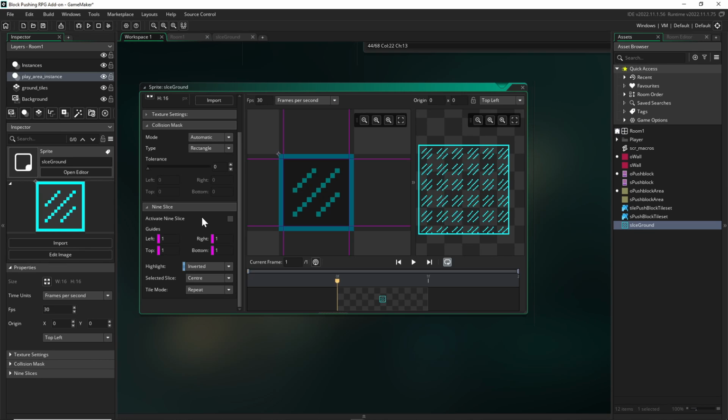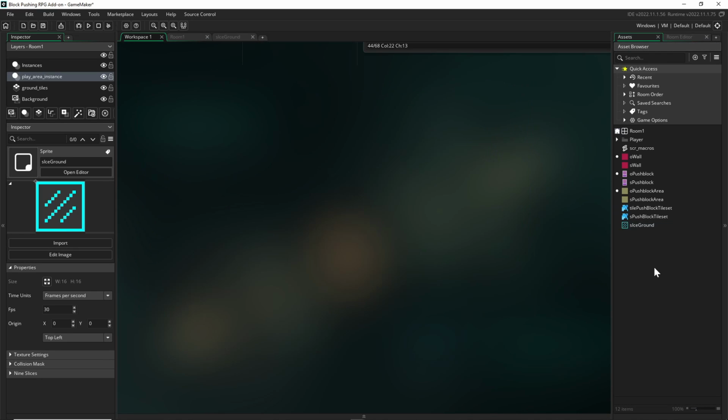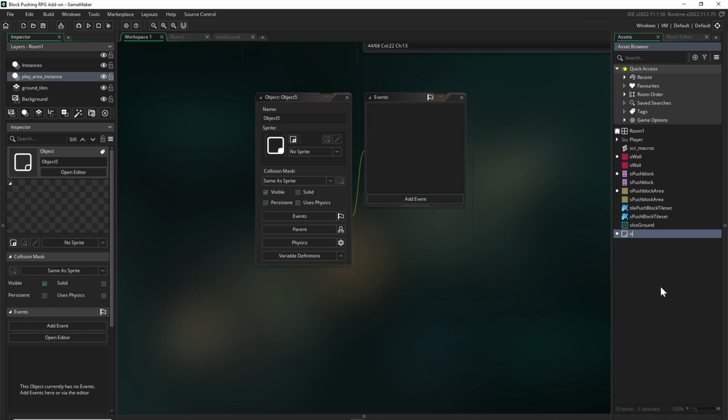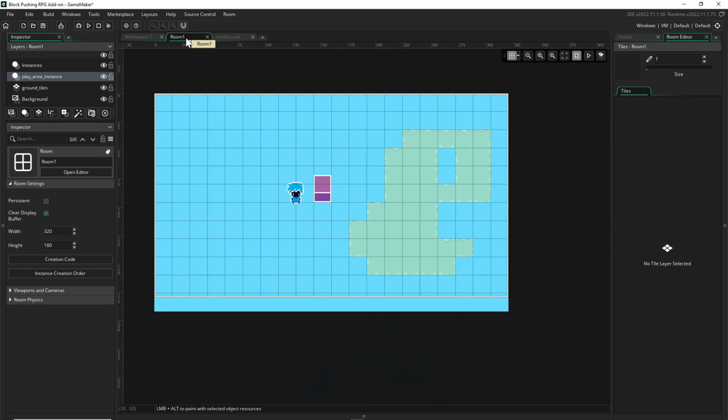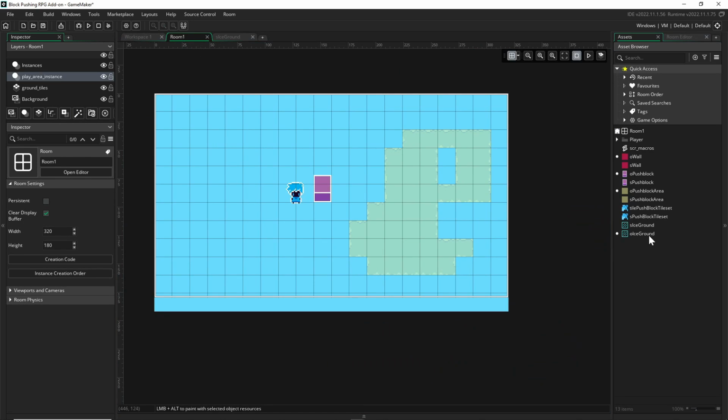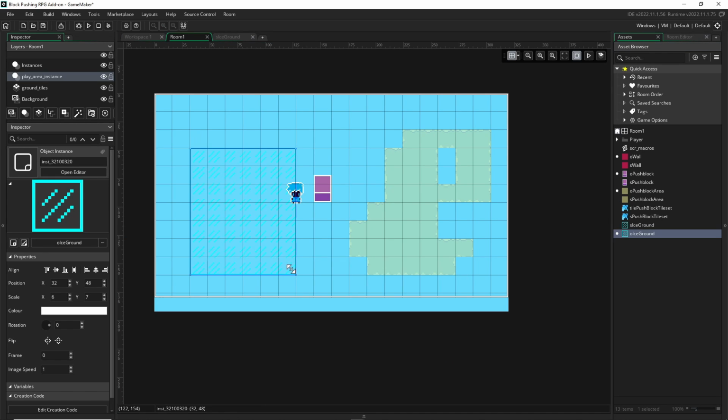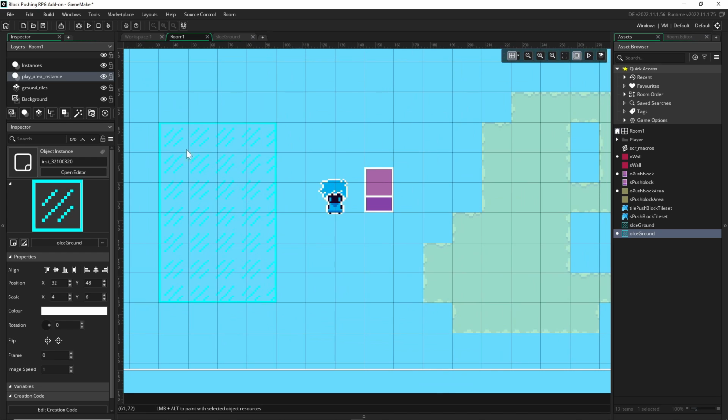And also just make sure that it's showing in this right now, but it won't show up in the room editor unless you actually hit activate 9 slice. So make sure that's checked. Anyways, just thought that was a cool thing I'd throw in there. But now let's create the object for it. And this is just going to be ice ground like this. I'm going to select the sprite for it. Same thing. If I went into my room and started placing it down, I could show you that it stays in the 16 by 16 grid perfectly, but it's just got this kind of cool look to it and it keeps an outline.